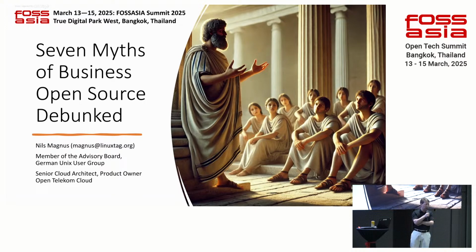As you learned already, I'm working at Deutsche Telekom for the Open Telecom Cloud. The Open Telecom Cloud is a public cloud set up by my colleagues and my teams in Europe. We use lots of open source software there to set this up and to run everything, using OpenStack, for example, and a lot of other tools as well, and we are also a little bit engaged in the further development of OpenStack and so on. That is my background, and some of you may also know me from my work as a journalist, as a tech consultant, as an organizer of conferences, and from time to time I also speak at conferences like today.